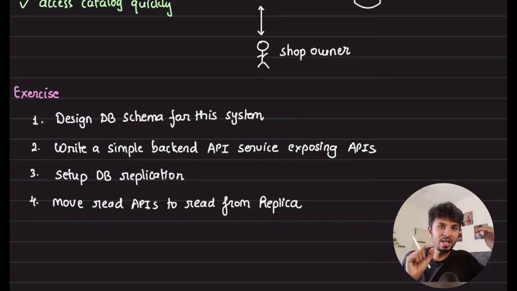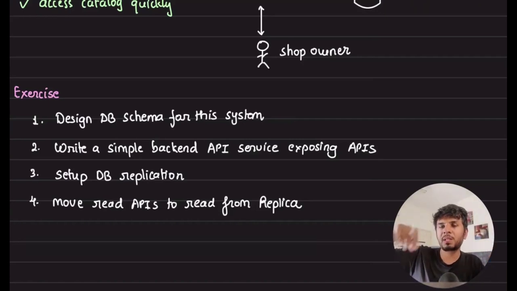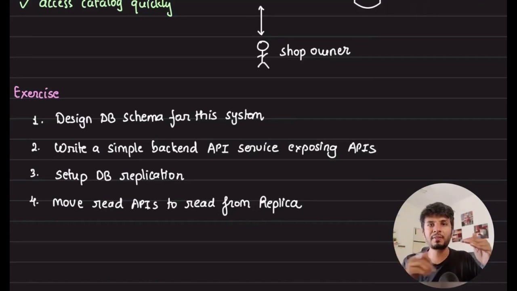Right? Now, in your APIs, now that you have set up read replication, you have two databases. In your backend API, have two DB connections, one to master, one to replica, and alternate between the two. Or choose one at random. Pick an approach to move read requests between these two, so that some read requests go to master and some go to replica. Right? Have fun with it. And then make just one change in the master database and see how it propagates to the replica. Then you would see automatically that you don't have to worry about cache invalidation at all. And that's the beauty of this design.